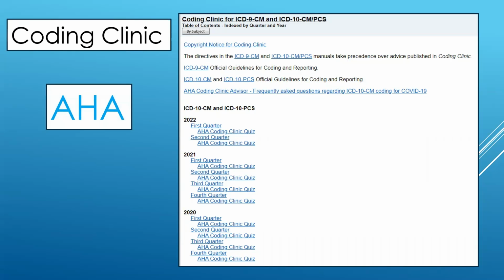The American Hospital Association's Coding Clinic is a quarterly newsletter that provides official advice to help in selecting codes. When you see this symbol, it indicates that there is a related Coding Clinic article. There will also be a citation that includes the quarter and the year of the issue. If you have access to Coding Clinic, this is a great resource. A quick search of the Coding Clinic database can bring up any related articles so that you can ensure you're not missing valuable information as you select your code.